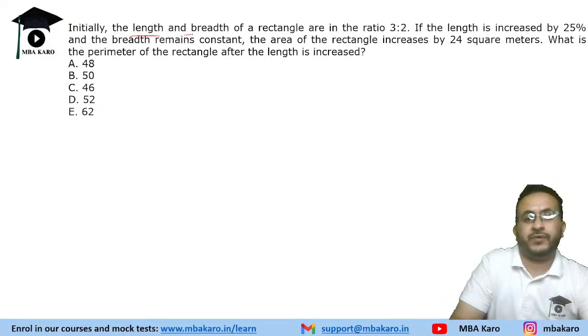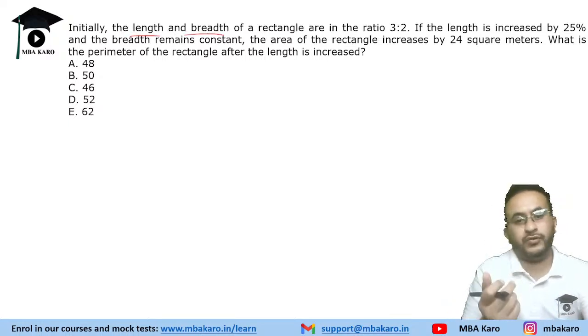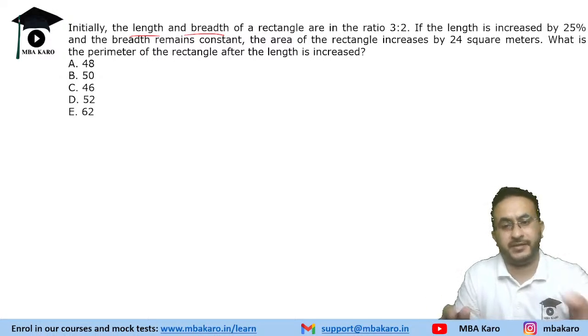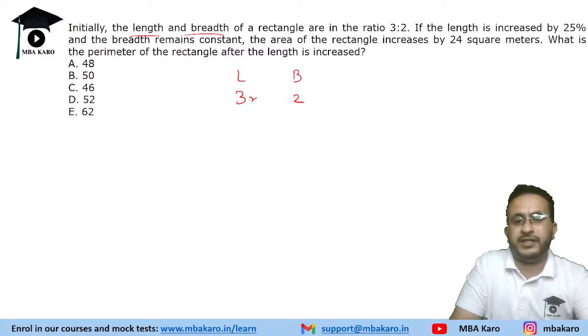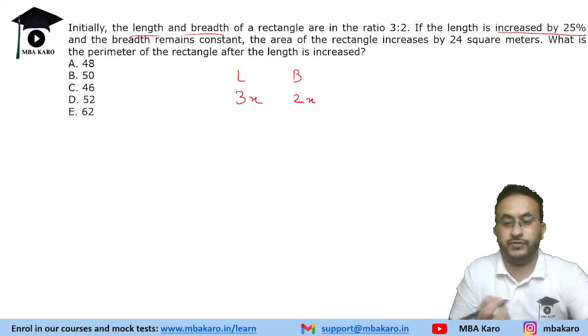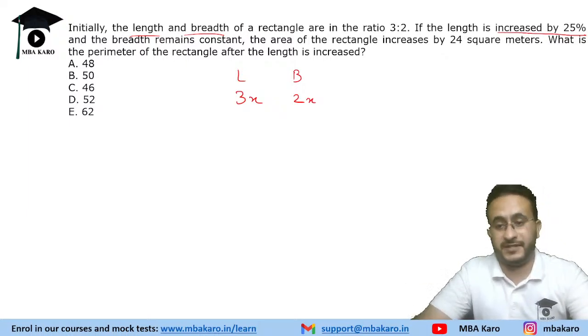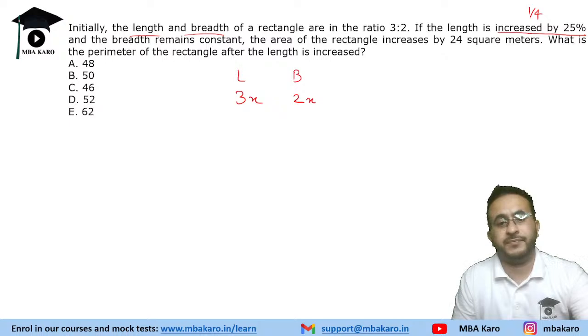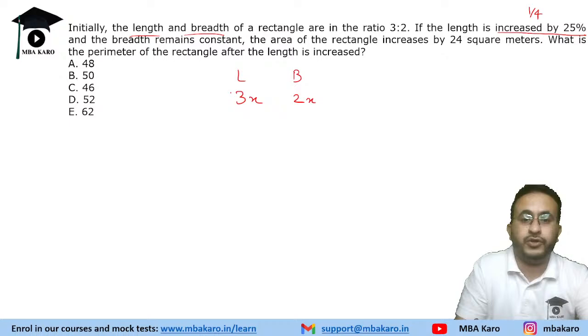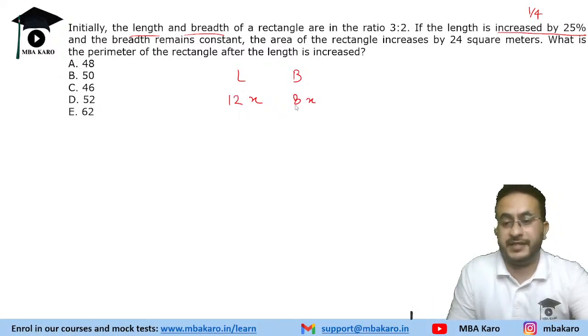Length and breadth. Okay, now let us learn how you should take the variables in the right manner. हम क्या करते हैं, लेंथ और ब्रेथ को 3:2 ले लेते हैं, 3x, 2x लेते हैं. Now when it is increased by 25%, I'll tell you the technique to do such questions very fast. 25% increase means one fourth increase. One fourth increase कर रहे हो, that means it should be a multiple of 4. If you take a multiple of 4, then instead of 3x and 2x, let us take 12x and 8x.